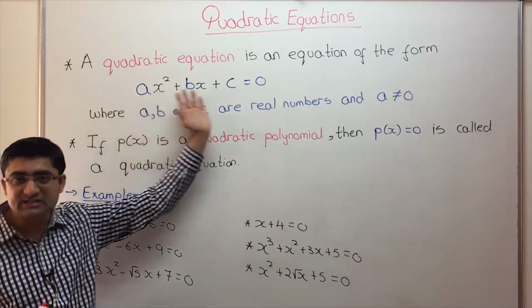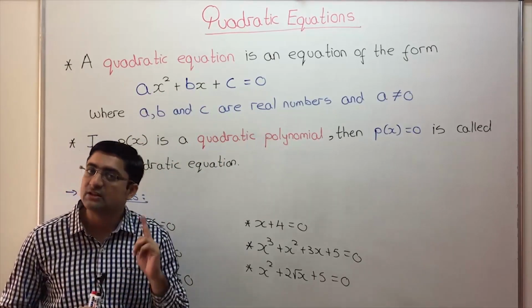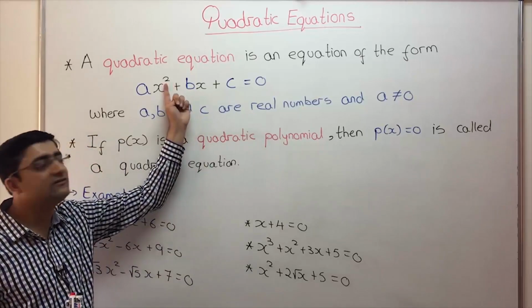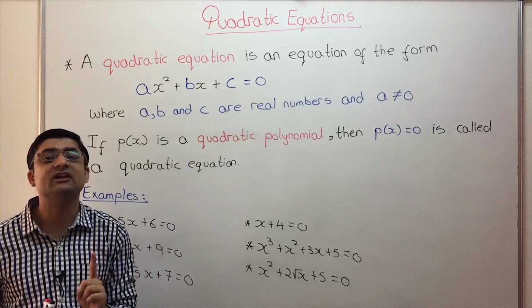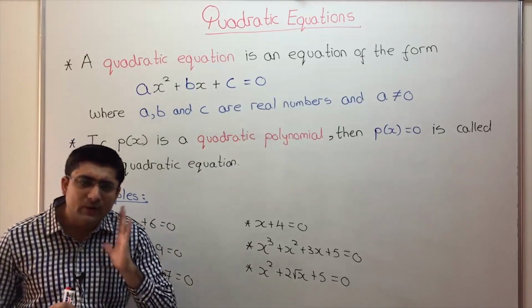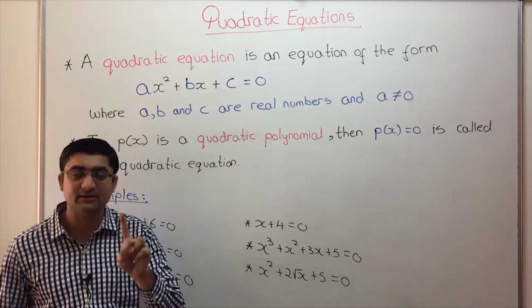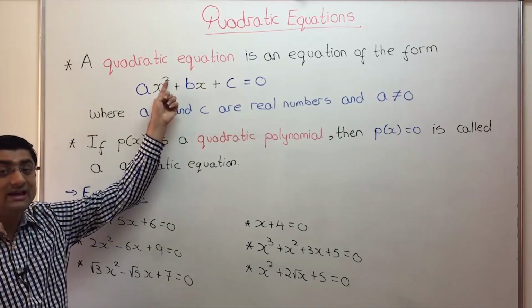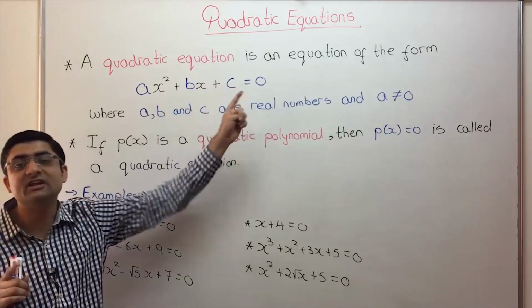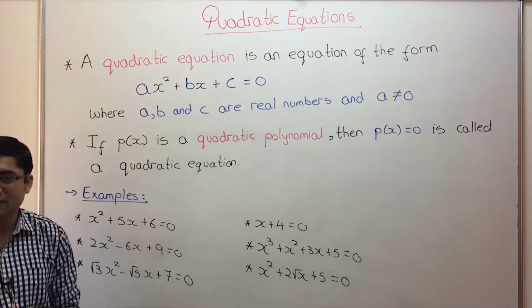So remember, whenever you're classifying any equation as a quadratic equation, what are the different things you have to check? The first thing you have to check is the highest power of the variable should be 2. The second thing you have to check is all powers of the variable should be whole numbers. I repeat, whenever you're checking whether a given equation is a quadratic equation or not, keep two things in mind. Point number 1, the highest power of the variable should be 2. And next, all the powers of the variable should be whole numbers, right? So keeping that in mind, let's have a look at a few examples.